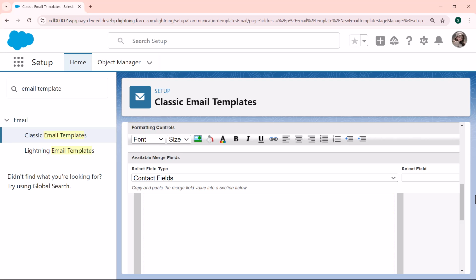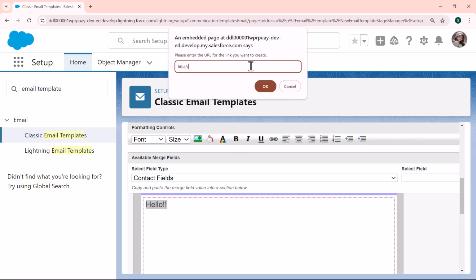Now I add the text related to the clickable image. So select the text, and here I enter the text. Now I select the text and then click on Insert Link, and here I add the link. Now it asks you to enter the URL. A pop-up window shows on your screen and asks you to fill in the link of the website that you want, and now fill in the link of the page you want to render. Suppose here I enter the page name and then click on the OK button.